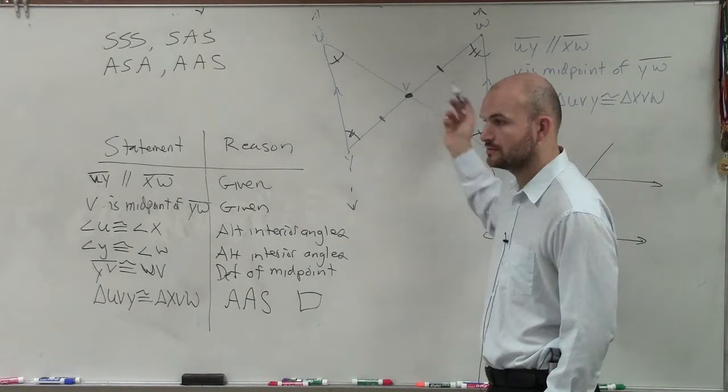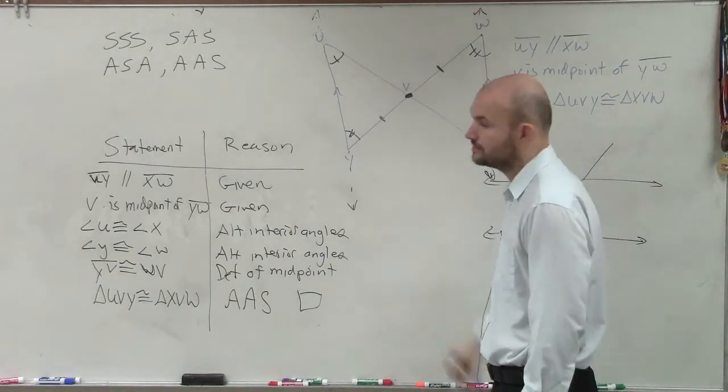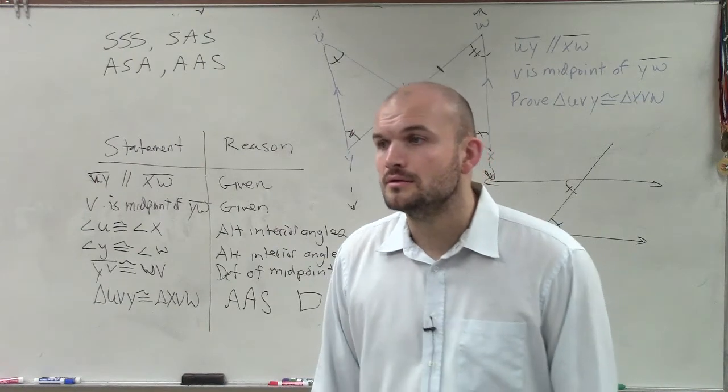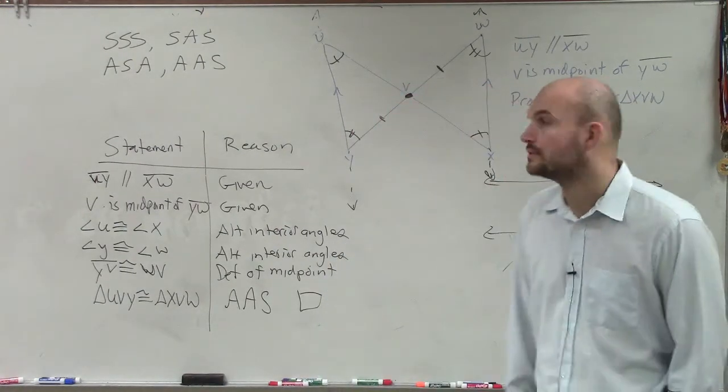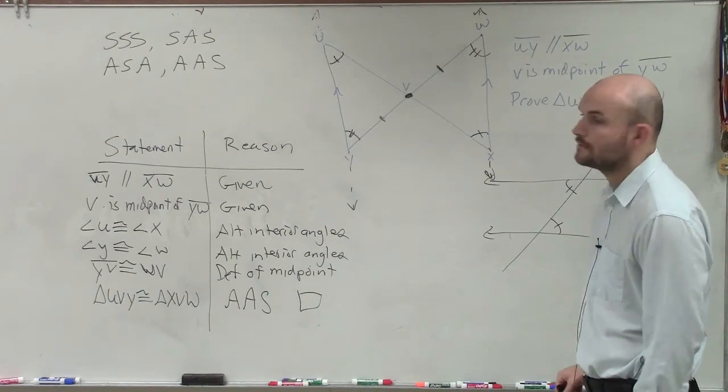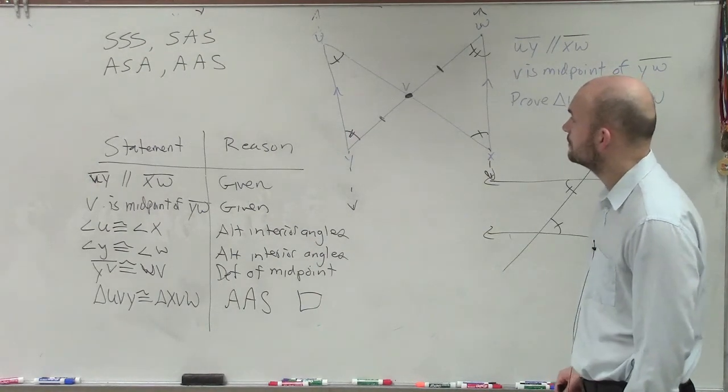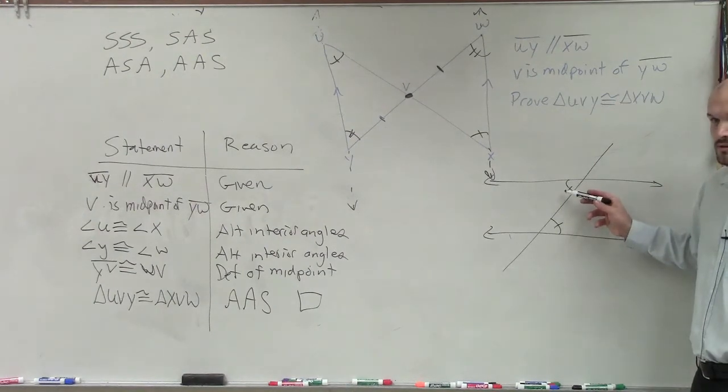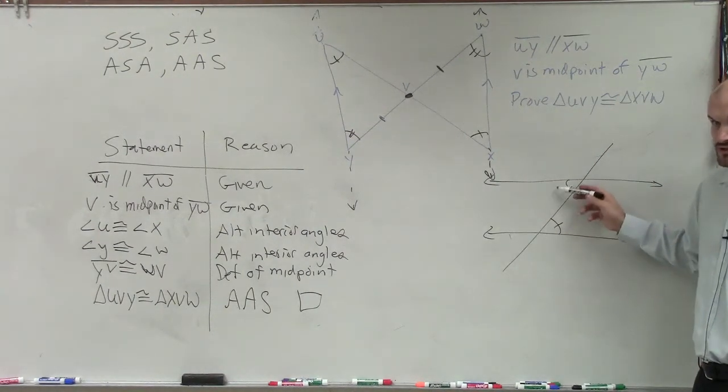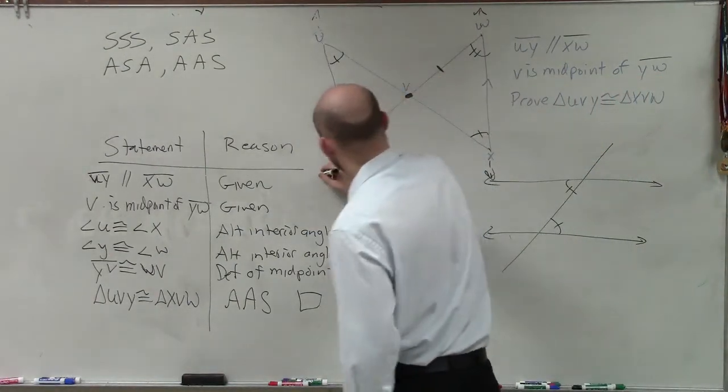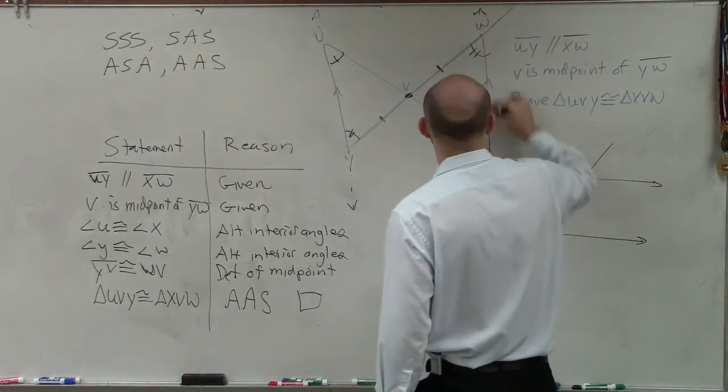You could go through that angle. How do you know that Y is the same, I mean angle Y is the same as angle W, just by any alternative? Because you agree that these two angles are congruent, right? Right? Would you agree that these two angles are equal by alternative to your angles? Here's two parallel lines and there's your transversal.